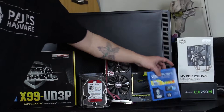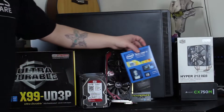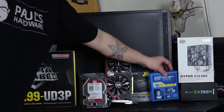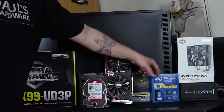I just want to go over the parts real quick and then I'll probably be doing a time lapse of the entire build. The first thing — the processor — is an Intel i7-5820K. Basically I'm using this because I bought this when I thought my main computer's processor was dead, and I just ended up holding on to it, so I decided to use it for my server build.